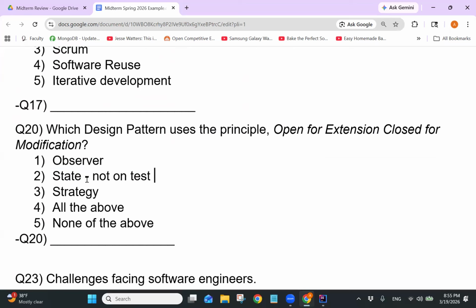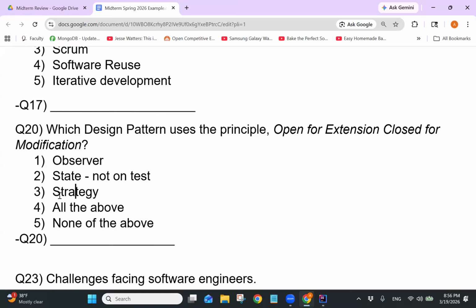Okay, the strategy pattern does that. Remember with the ducks, we said you could pass in different ways to fly. So that's also open for extension, closed for modification, because we weren't changing the duck, but rather the behaviors that we passed into duck. We kept adding different behaviors. So that also is open for extension, closed for modification.